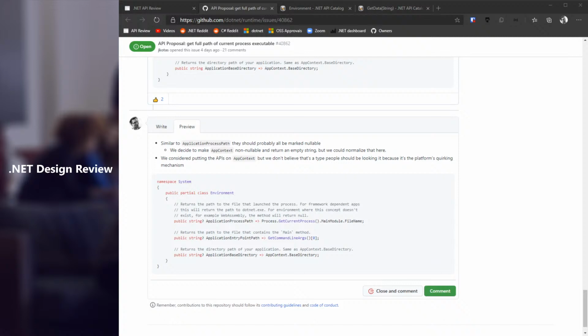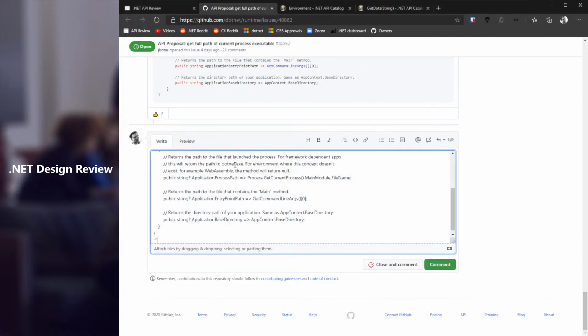Normally when a name is bad, I have a very strong reaction. This one reads fine to me. And environment.application process path, I mean, it slides less well because application requires, I don't know, the plosive followed by an L is a hard syllable break. But either way feels fine.